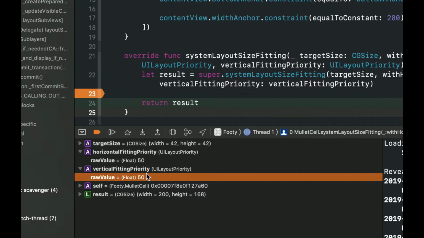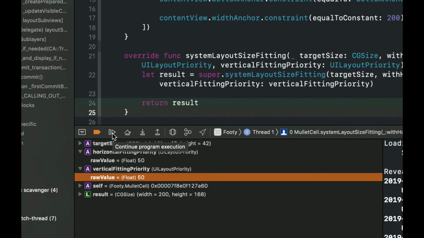And that makes perfect sense. UICollectionView cells float in space. They have no constraint really on the x-axis, on the y-axis. They get to be sized on their height or width. Any dimension can be floating. So it is saying, I would love to be 42 by 42, but truly any constraint that overrides that is going to push or shrink my content if need be. And that's really what UICollectionView does compared to UITableView. It uses these parameters.